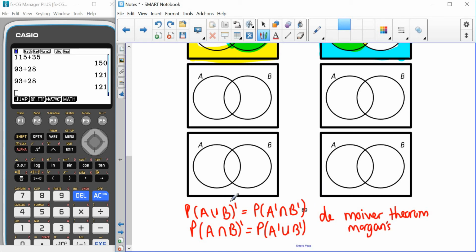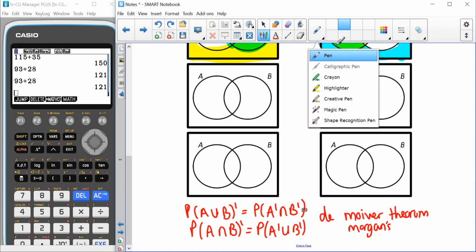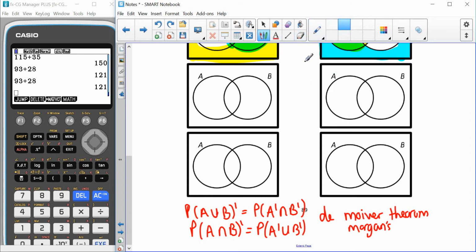And what it's meaning is that if we put our not inside of our probability instead of on the outside, then it changes the direction of the symbol. So you can see here we go from an or to an and, and we go from an and here to an or here, moving the not inside of our brackets. Now you don't have to know this, but it does make some of the finding of probabilities a lot easier.